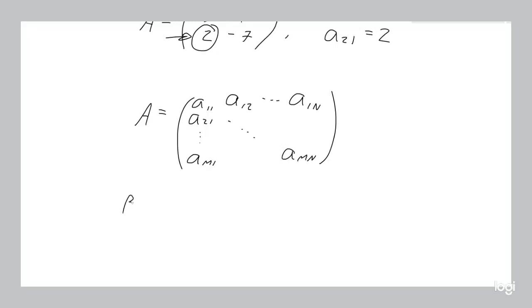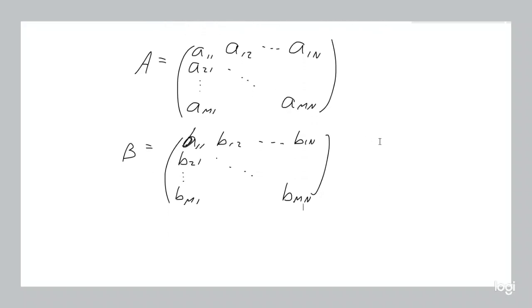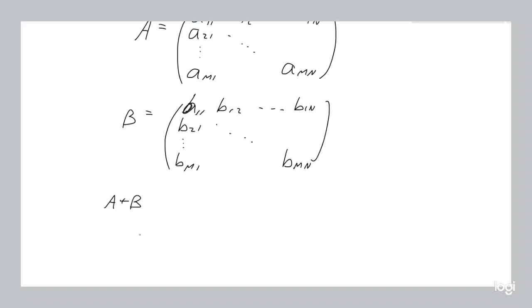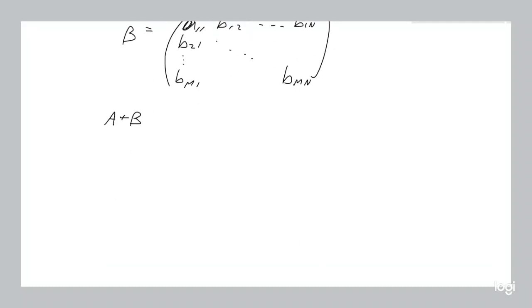And let's say you have matrix B, which is also m by n, right? So that's going to be B11, B12, and so on up to B1n. This is going to be B21, and so on up to Bm1, and the very last entry is Bmn. Okay, so A and B are both m by n matrices. They have the same dimensions, and we need that to add them, because when you're adding them, A plus B, you're just going to add the corresponding entries.